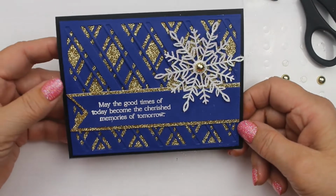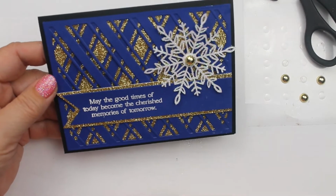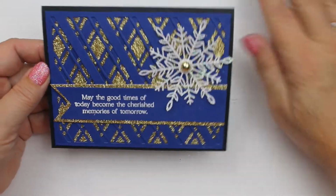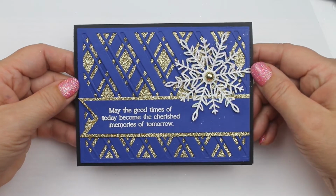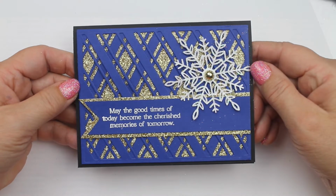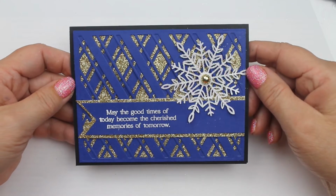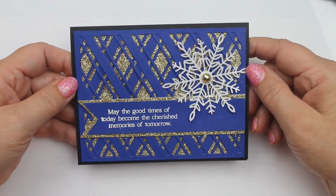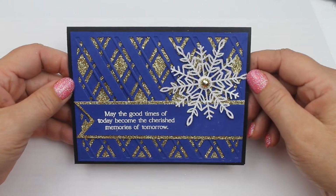And voila, you're done. It says, "May the good times of today become the cherished memories of tomorrow." So beautiful. What a fun, easy, quick card to make. Just love that. I'm really pleased with the way that came out. I hope that you like it too. I hope that you try your hand at this and make yourself this beautiful blue and gold Christmas card.